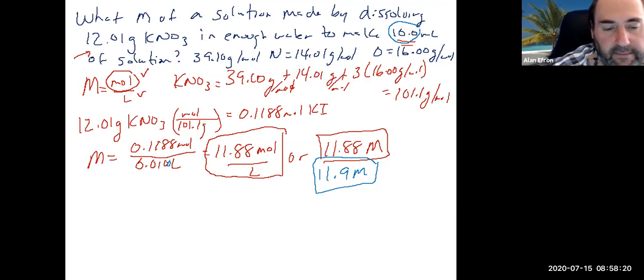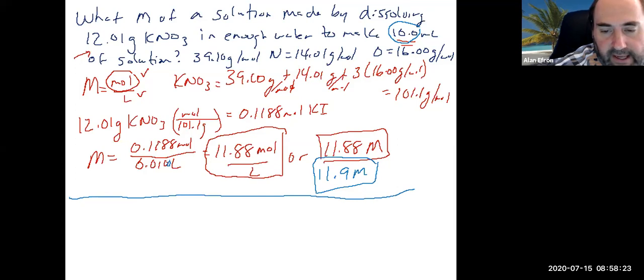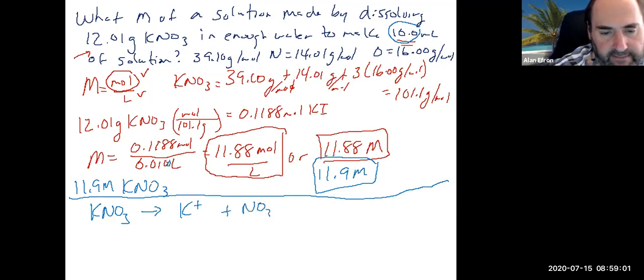So when we look at molarity and concentration, and especially with ions, there is a way that we relate molarity basically to its concentration. So for example, in this particular one here, we'll use the correct sig figs here, which should be 11.9. If we had 11.9 molar KNO3, and we were interested maybe in just the molarity of the potassium ion or the nitrate ion, for example. When we take something like potassium nitrate and it breaks apart into a potassium ion and a nitrate ion, right?